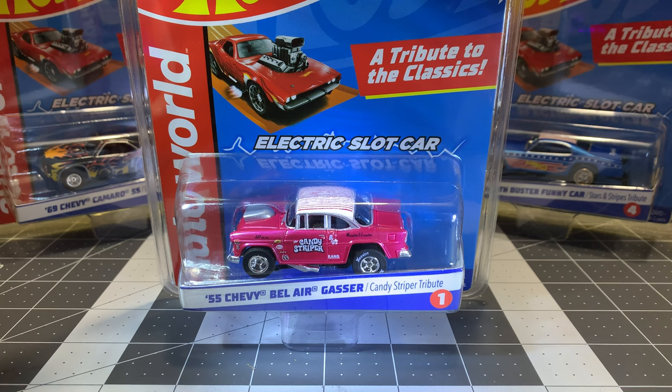Today we're focused in, of course, on the 55 Chevy Bel Air Gasser. It's the Candy Stripe Tribute car. Absolutely fantastic looking. Let's have a closer look.